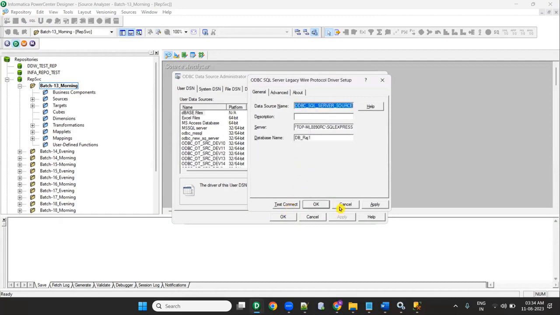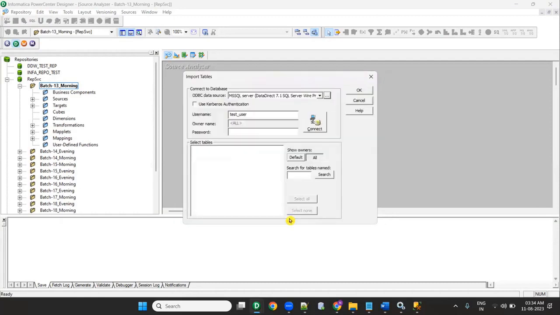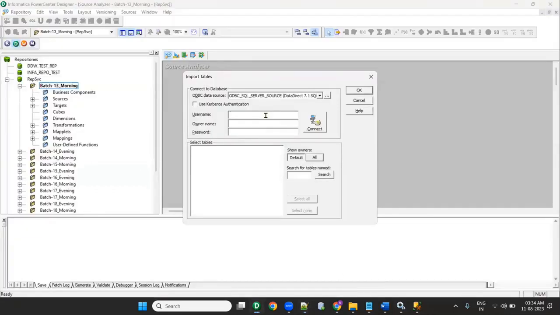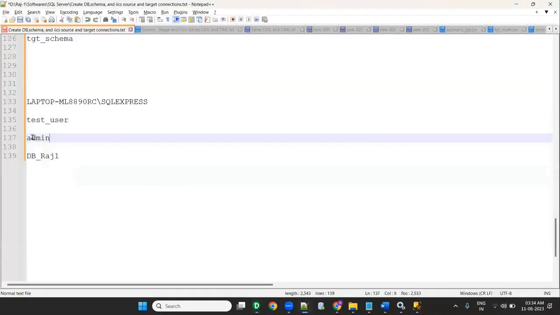Connection established. Okay. Now which one did we just create? We created ODBC_SQL Server_source. Then it will ask for username and password. What is your username? Test user. You connect it here, and the username will come here.